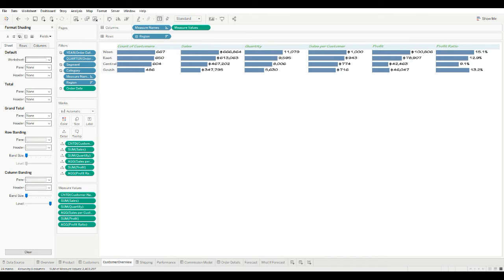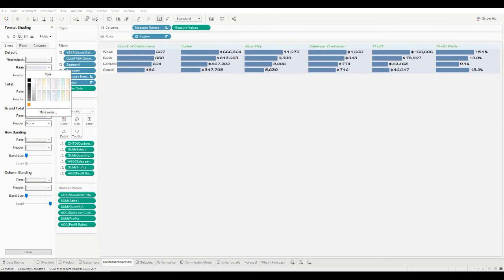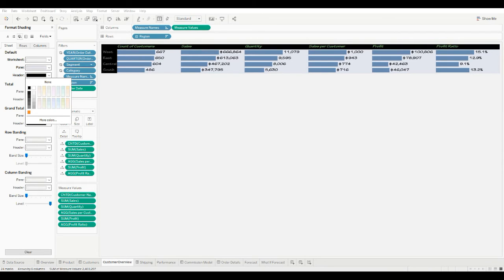Or we can go to the sheets and we can change the entire worksheet color. We can change the pane color, which is this right here, or we can change the header. So changing the default header for the worksheet will change the header for the worksheet.